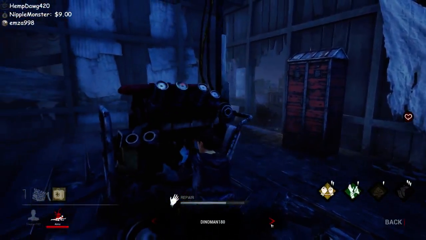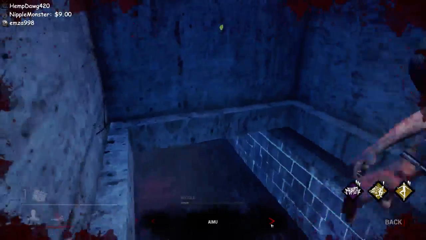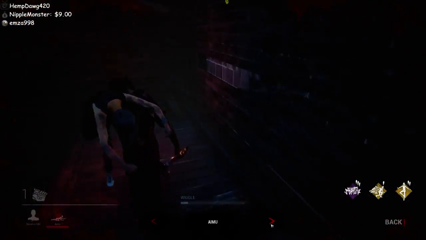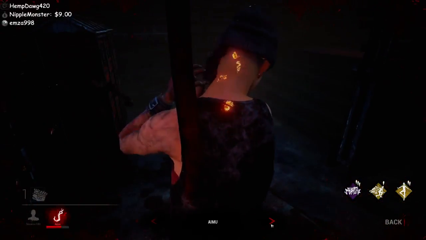How are you doing on that, Jenny? So, after he hooks her and you pop that gen, I'd wait it out for 2 minutes. Yeah. Just make sure you move around enough that you just don't get froze. Just keep an eye on them.